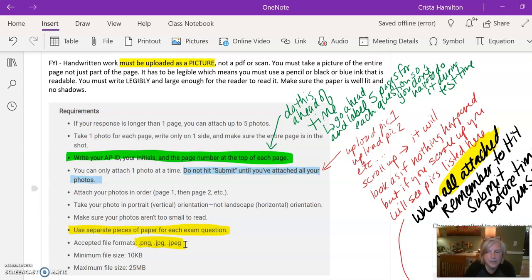you need to make sure that if you use your computer, you have to be able to get the picture of the pages that you have and upload them to your computer. And you have to be able to do that in that 5-minute time frame, under time crunch and anxiety and those kinds of things. So you do want to practice it ahead of time if you're going to go that route, and you have to know how to get it there quickly.